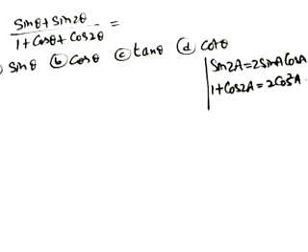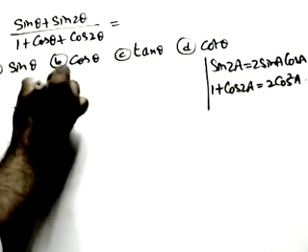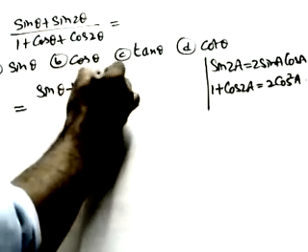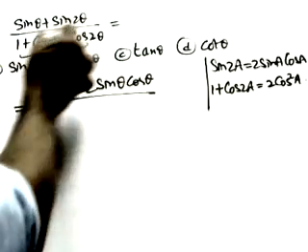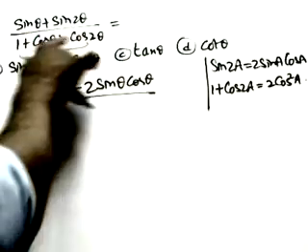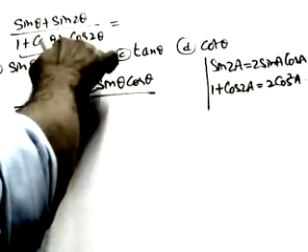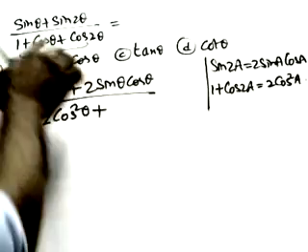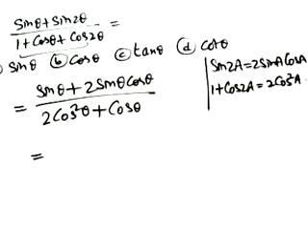Now you see the next question. We know sin 2A is 2 sin A cos A and 1 plus cos 2A is 2 cos squared A. So see here, I'm writing like this. This is sin theta plus, you consider this as sin 2A. Sin 2A is 2 sin A cos A, divided by 1 plus cos 2 theta. You leave this as it is. 1 plus cos 2 theta is 2 cos squared theta, plus this is left, cos theta.